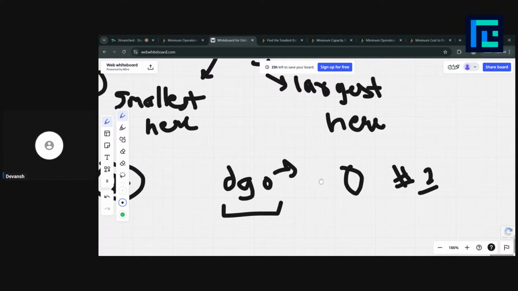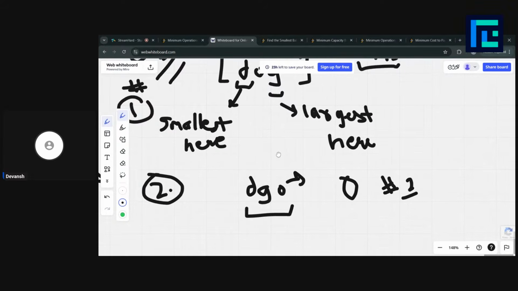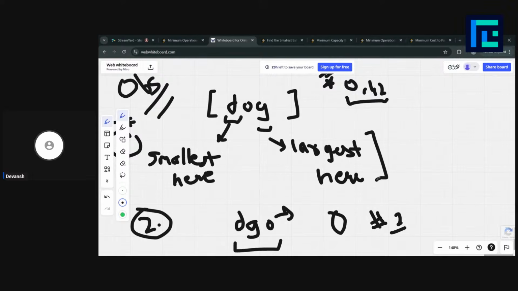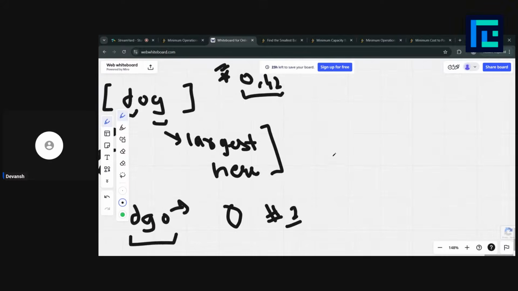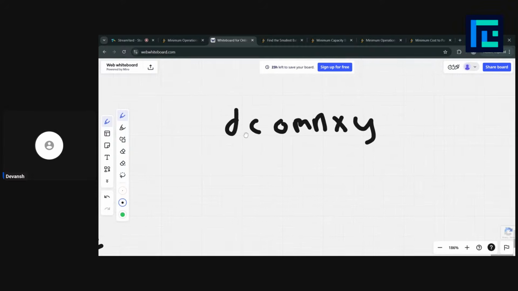Okay, great. So this was our first observation, that the smallest element should always be first and the largest element should always be at the last index. Got it. Now, building on this observation, for any string, let's say D, C, M, N, X, Y, let's take this example.